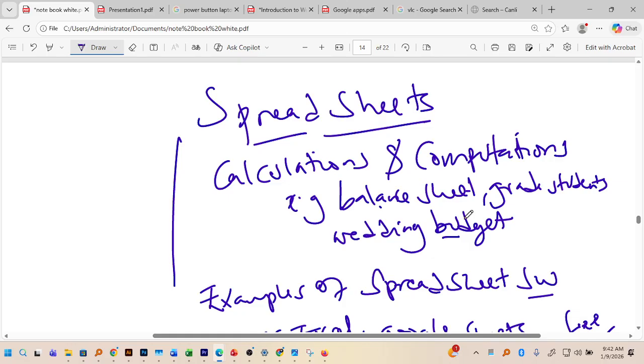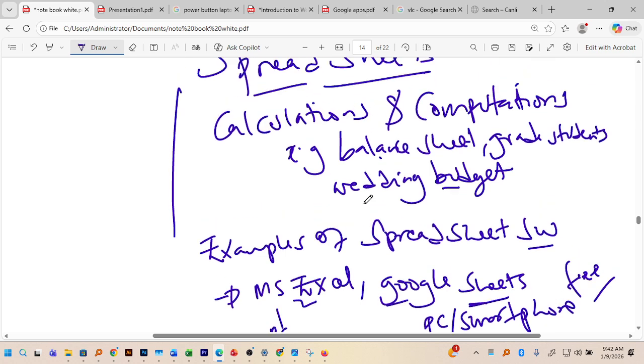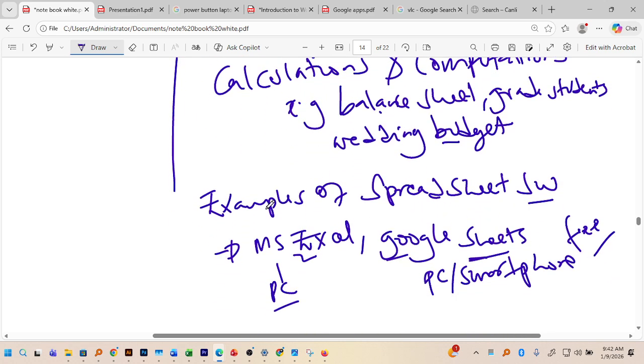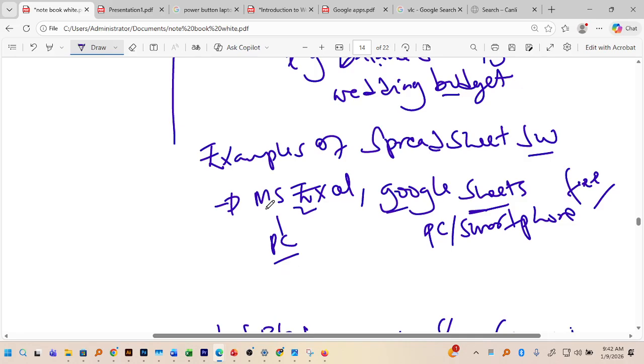And we'll be able to do that before this session ends. I mean the whole session you are here this January. Examples of spreadsheet software we can use. Of course, MS Excel. I believe some of you have worked with this. Isn't it? Some of you. You haven't.